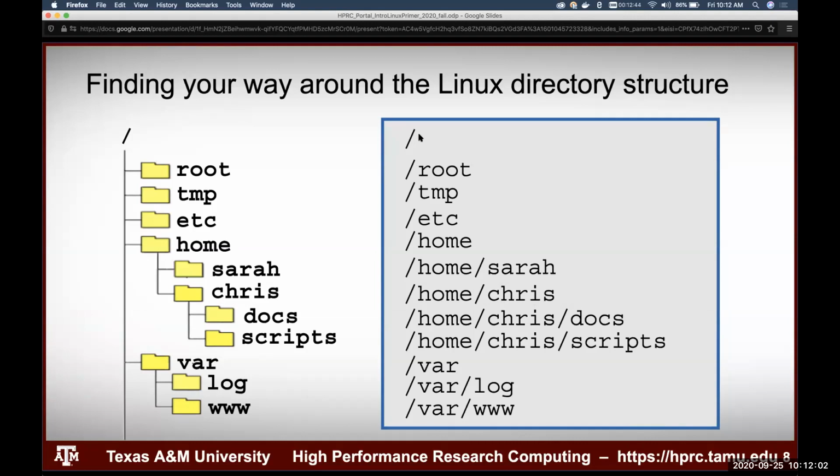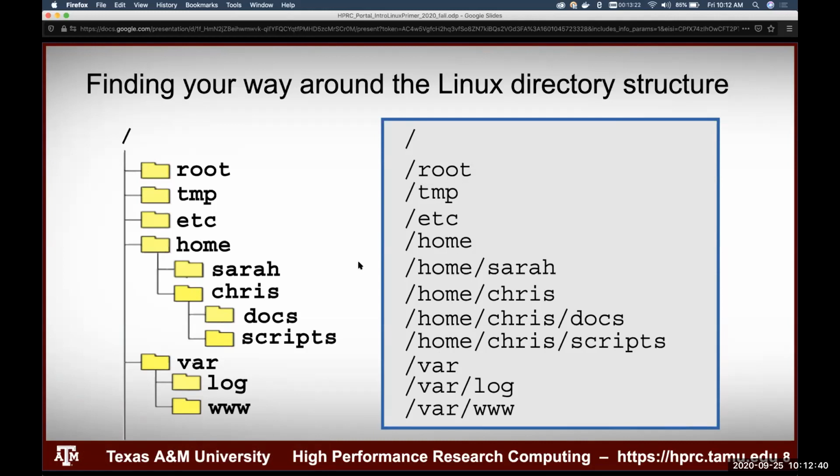So at the very top we have the root directory, and then from the root directory we have various directories beneath it. A lot of the directories at the top level are operating system and system directories that we, as basic Linux users, won't be diving too much into, but you should know that they exist. So you have the actual /root directory, which has stuff pertaining to the main operations of the system. You have the temp directory, which is for temporary files. You have etc, and then you have var, and then var log, var www, and then you have home.